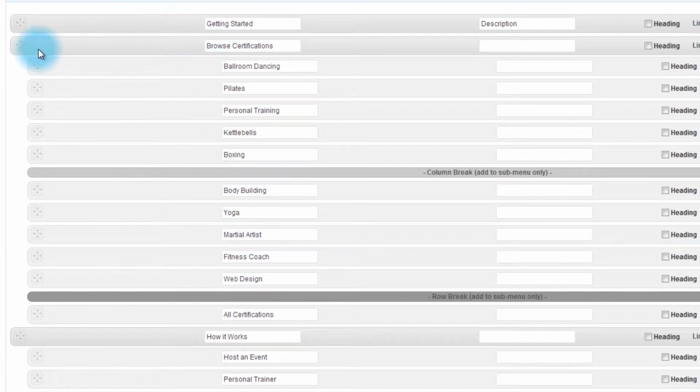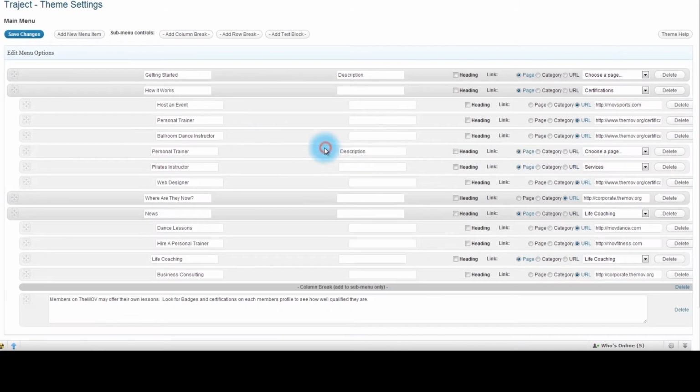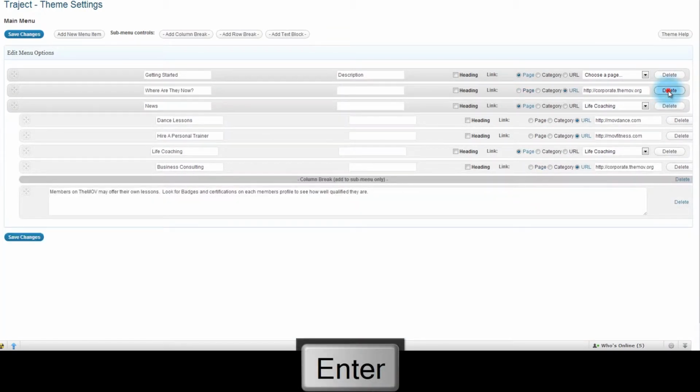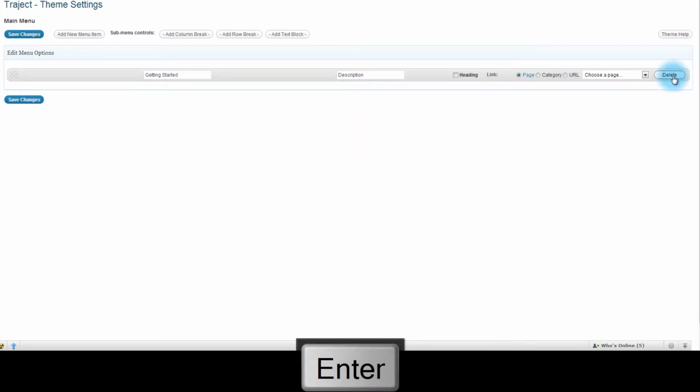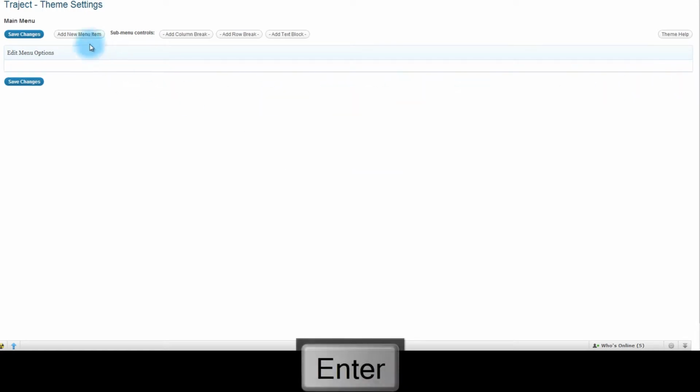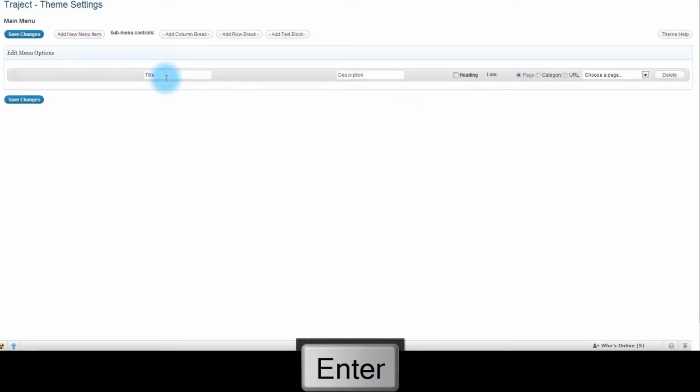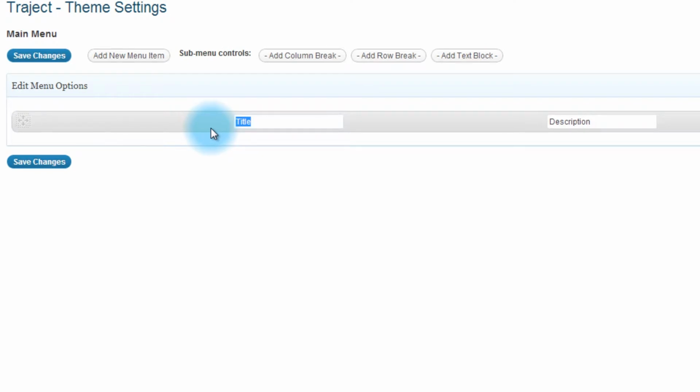Instead of editing these, I'm just going to click on this whole area and delete it and get rid of that whole item. And we're going to do this again for a lot of these. I'm hitting the delete button, then I'm hitting the enter button on my keyboard. And I'm going to start with a blank slate. Okay, so we're going to add a new menu item, and then we're going to choose just a few different options. So I'm going to speed this up just to show you my workflow, but let you know that I'm not thinking that long on it. I'm going to just give myself a time limit, say 2 minutes. You have to have a menu ready, Matt. And here we go.